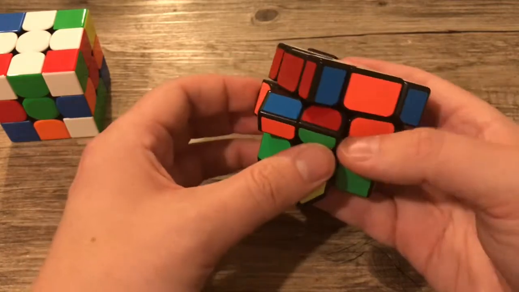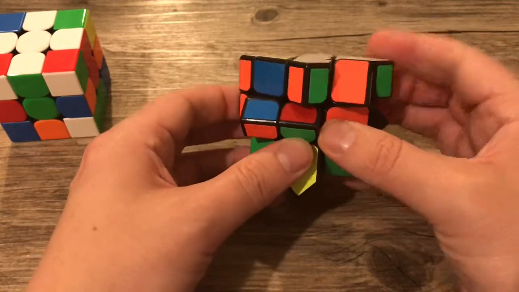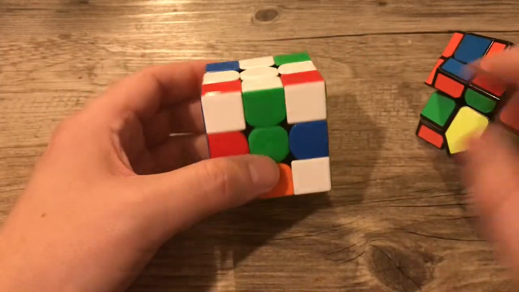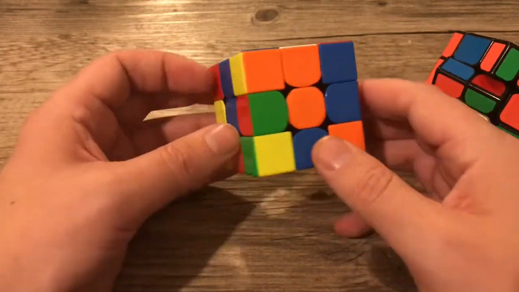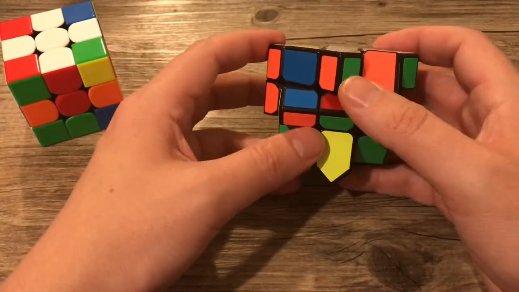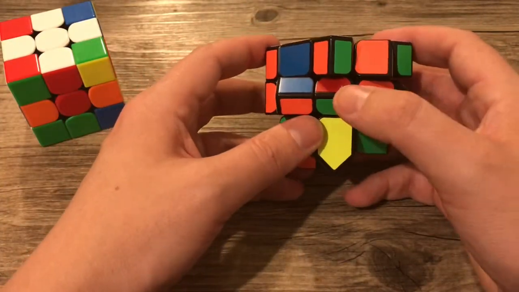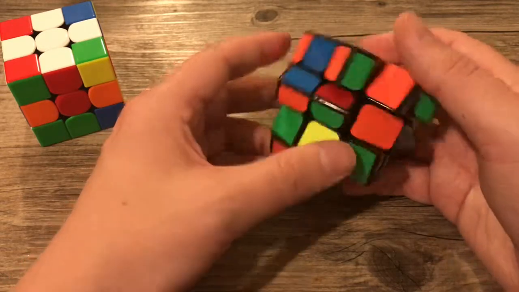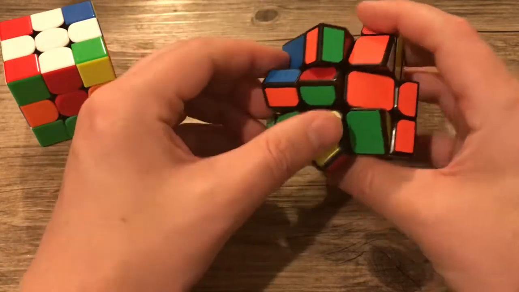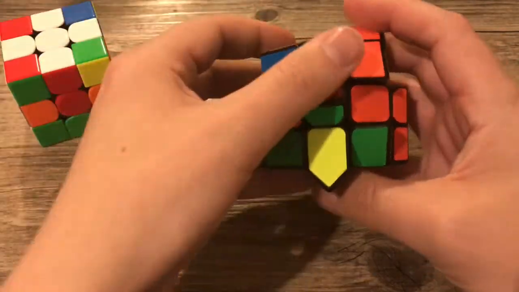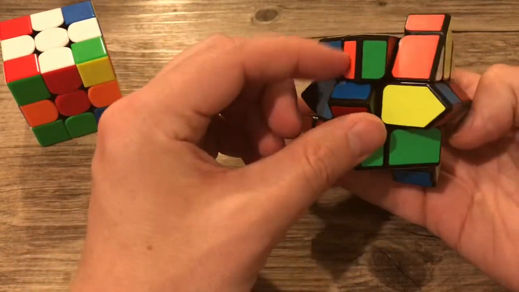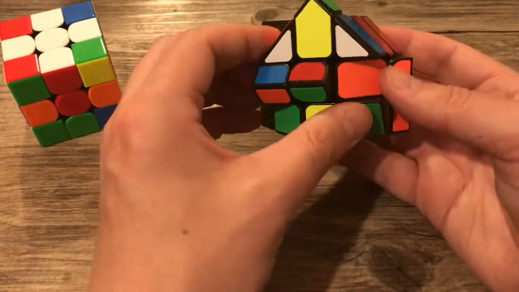Now something you're going to notice is when you line these up they might not necessarily line up like the way they would on this cube. See how the green matches with green, orange and orange, blue and blue, red and red. So what we're going to have to do on this Fischer Cube is notice this one's orange green but this one doesn't line up. So what we're going to do is we're going to flip that face around 180, move that edge out of the way. Now notice this was orange green, so we're going to get this in that orientation.